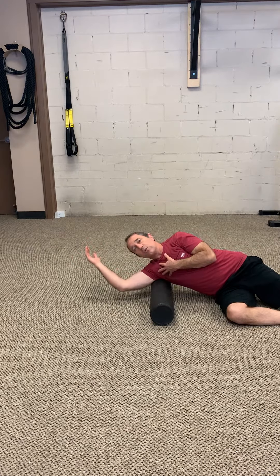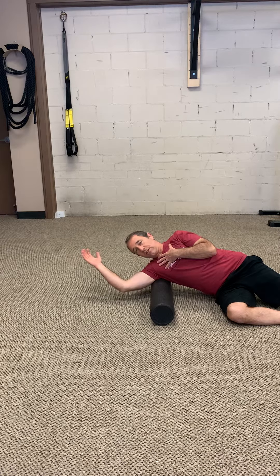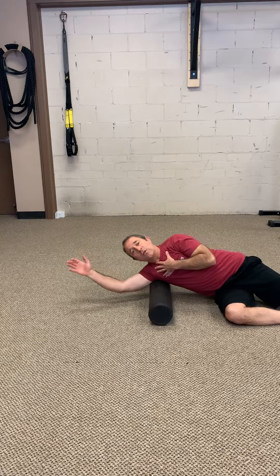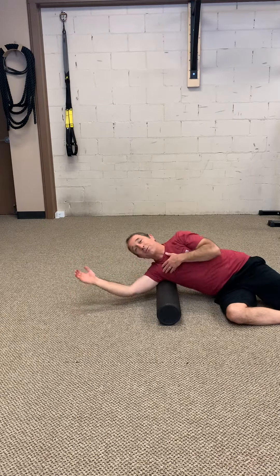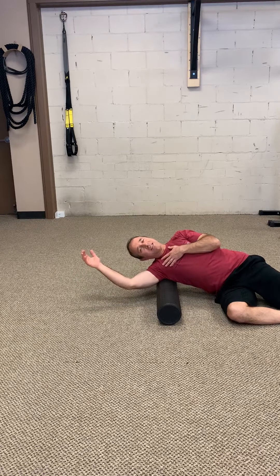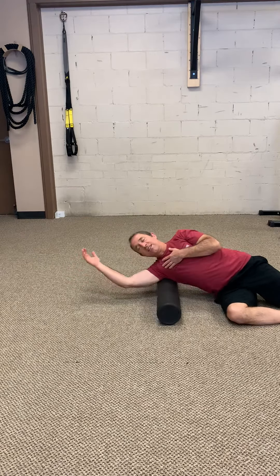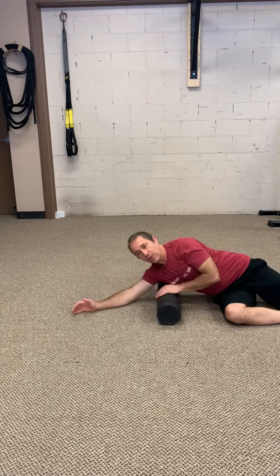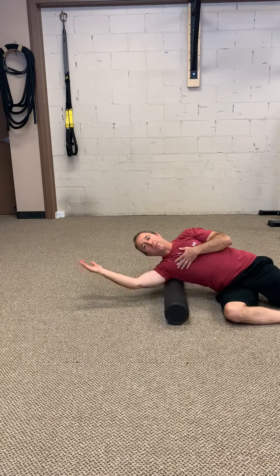When you get up here, kind of to the armpit, you're going to want to be on the back side — rolling back just a little bit. Just like with all the others, you're going to feel for something that feels tight or tender. The tender spots are pretty obvious. You can roll your body one way or the other. There's a little bit of art with the science — play with it and feel for spots.